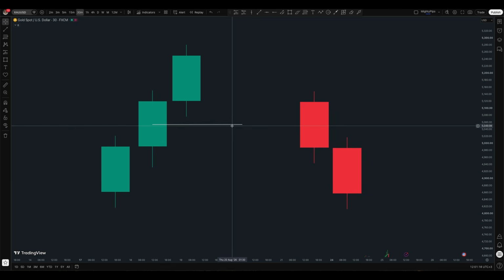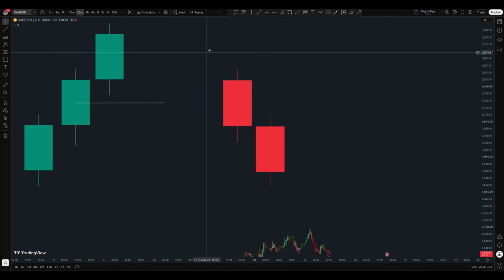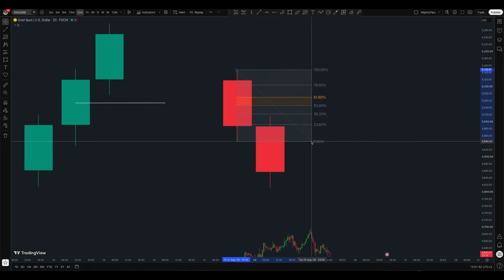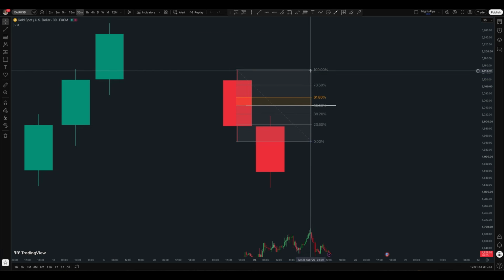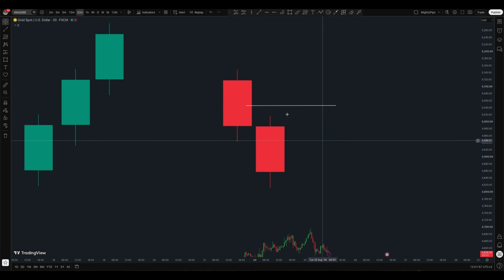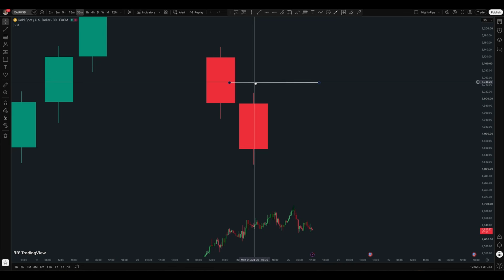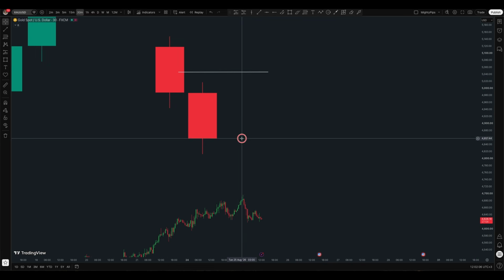You can use this on a monthly, weekly, even 4-hour, 1-hour chart, and this will really guide you on trying to find out what the next candle might be, right? So on the bearish side, it's just the same thing, right? You just see this candle here has closed bearish, get a Fibonacci, draw from its high to its low like this, and then move this forward, something like this, okay? And then you're going to mark the 50% level like this. After you've done that, you can delete the Fibonacci like this.